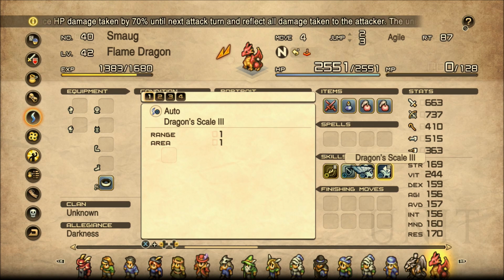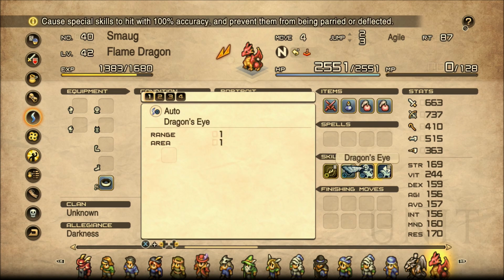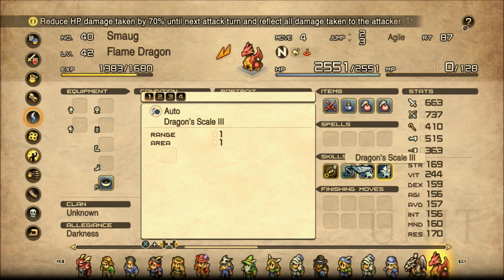And then Dragon Scale 3 reduces damage. This is amazing. Reduces damage taken by 30% until the next attack turn, and reflects all damage taken to the attacker. This is nuts, and it's silly how many times the AI will target your dragon, even though it's got Dragon Scale, and basically nuke itself. It's crazy. I was reading somewhere about, you know, oh, the AI is improved. And I mean, maybe it's improved, but it's still really stupid. And oftentimes will do really stupid things like attacking a dragon with Dragon Scale up.